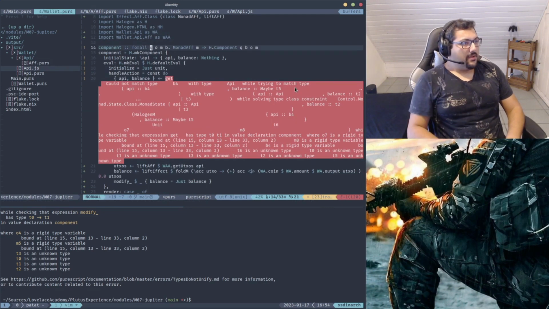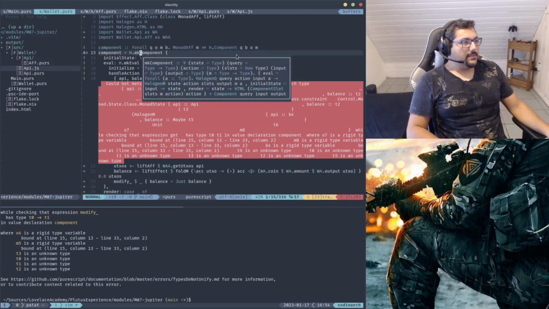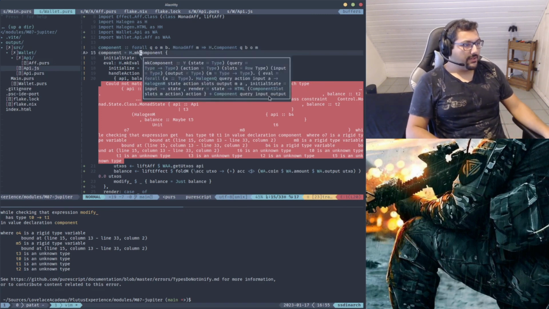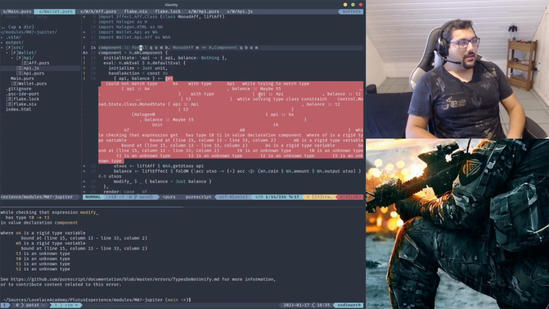Okay, I see now what is happening: the make component here is expecting a definition for that input. So we need to have a type for this make component function, for the return value actually, of this component input, pointing to the given API. So we figure out the API is not before but actually API, so we don't have this mismatch here between API before and API being API.